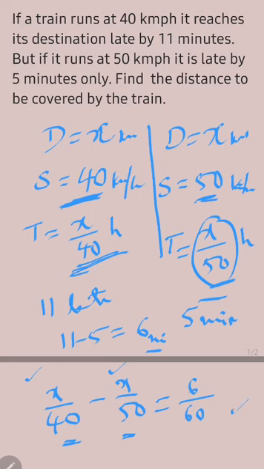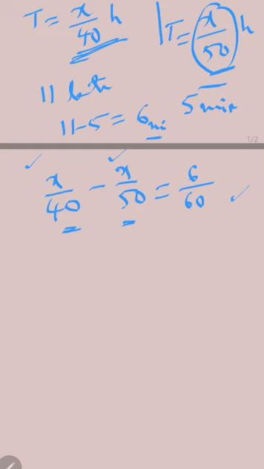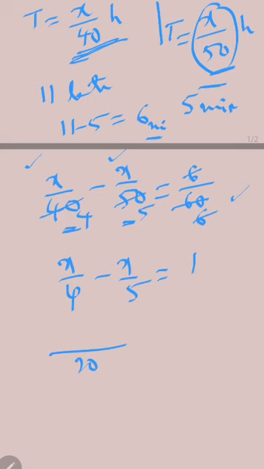Okay, now how to simplify this? By simplifying this equation, we'll get the x value. If we know the x value, we can easily find the distance covered by the train. While simplifying, all the denominators we can eliminate with 10. 10 fours, 10 fives, 10 sixes. And here one more thing, 6 gets cancelled. Finally we got x by 4 minus x by 5 equal to 1. So take the LCM, that is 20. 5 fours are 20. So when we are multiplying directly the denominator, just do the cross multiplication.